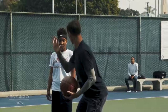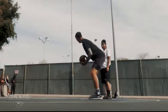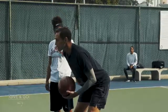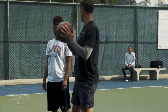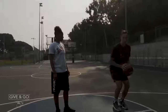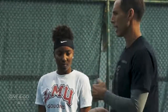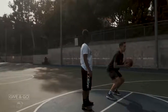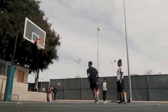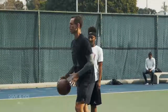Your torso is going to be forward because it's a positive position, but a lot of people, to get that depth, actually get shallower here, so they stop using their strongest muscles and use their weaker muscles — and not only that, it adds something to the move. Be careful not to get too shallow, so you lose your stability and balance. Get really strong in this position so that you have the ability to go up in the air, but also to stabilize going left and right and gather those forces. I want you to be able to go down and touch the ball to the ground and come up and shoot it, without dropping your chest.